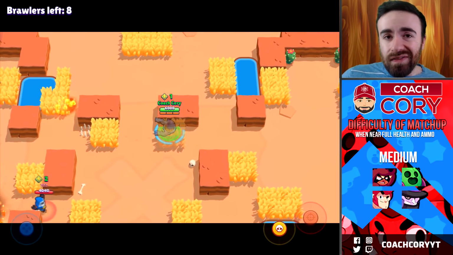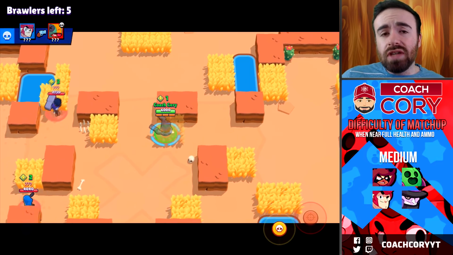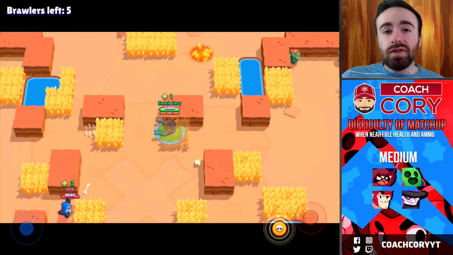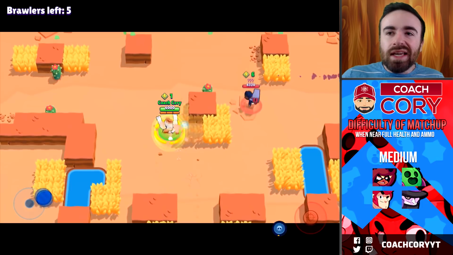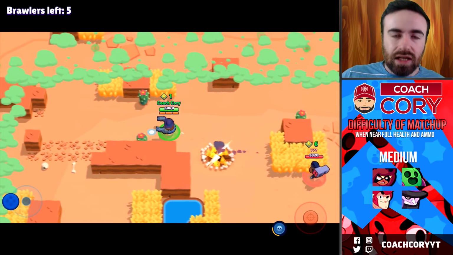Spike can deal a lot of damage, so if you don't have star power, Spike might be kind of hard to go in on. But if you get a direct hit, you definitely can do it. You might just be a little bit low on health afterwards. Same with Colt, especially if you don't have star power. If Colt has his star power though, he can run away a little bit faster, so he can put some distance between you. But if you get a direct hit, you should get that kill on Colt.